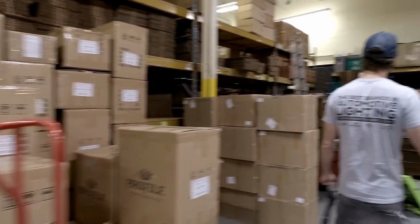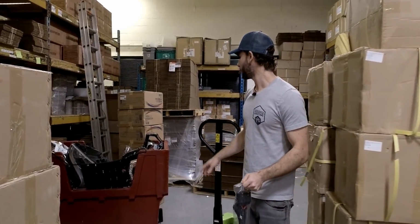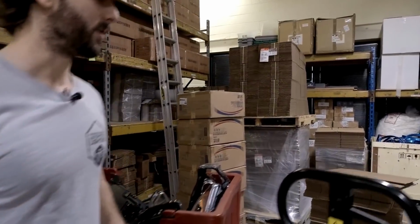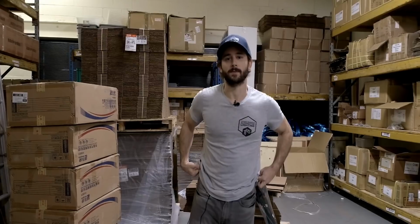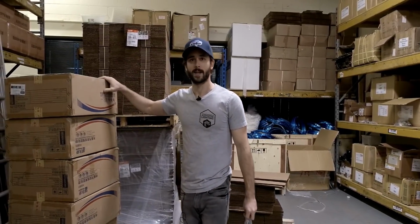These are all Super 7 headlights, Super 7, Super 7. All these with these straps over here, more right here. That's just cloth wire harness tape. Materials have been pretty intense for us lately too. We've increased the amount of products in our accessories and our build materials catalog. And this harness tape is insane. Cloth harness tape, this is 2,000 rolls of that stuff.